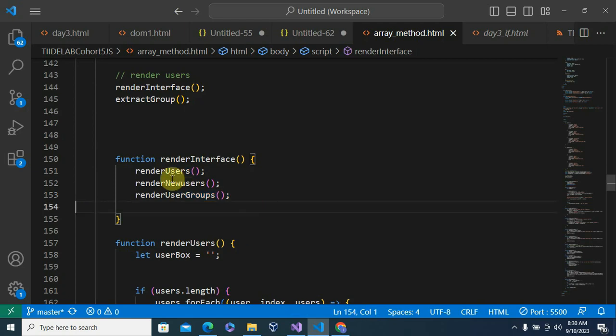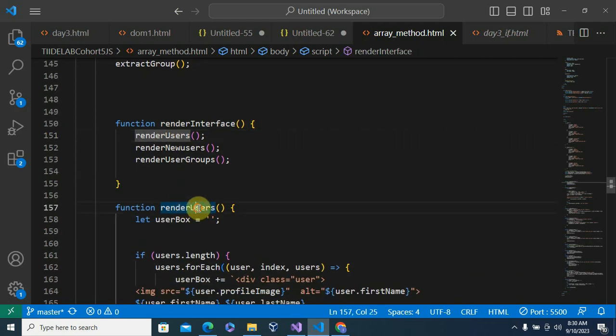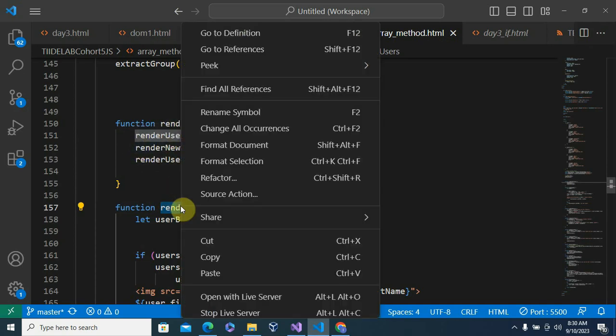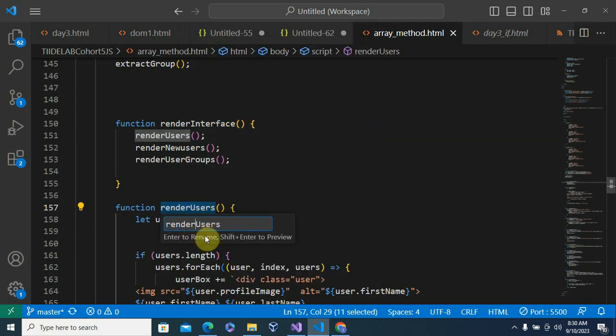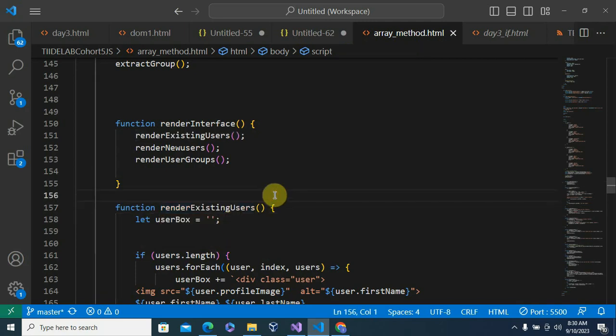So even this render user, we could call it existing users so that it flows with this tone as well, since all of them are users. So you can also rename that render existing users, like that. So that works.